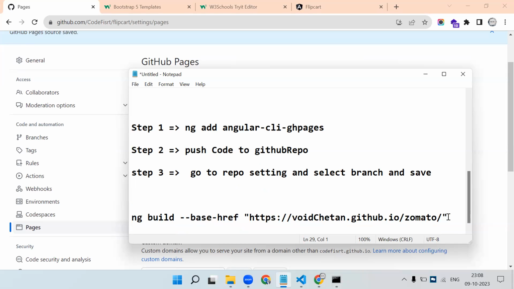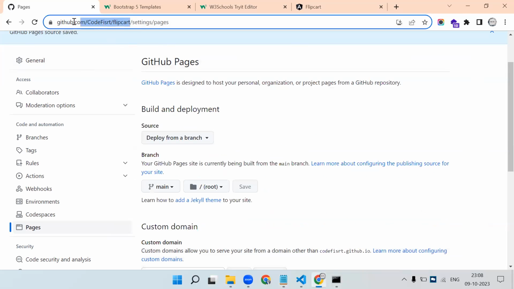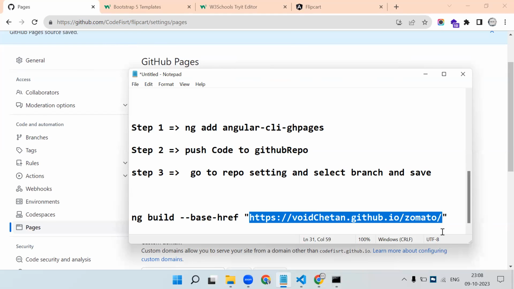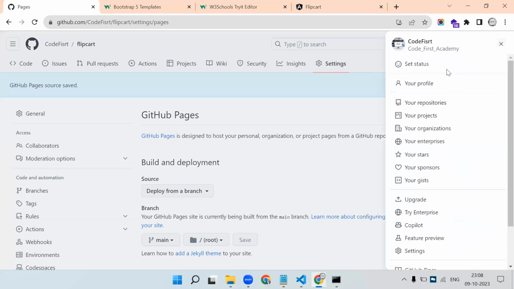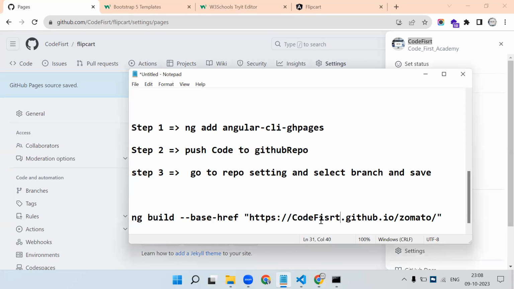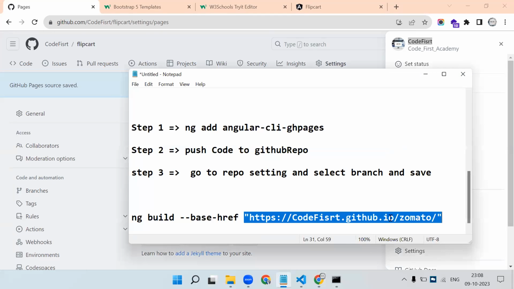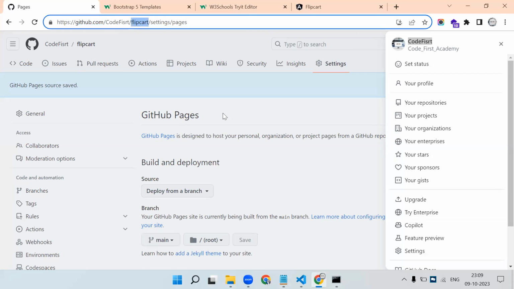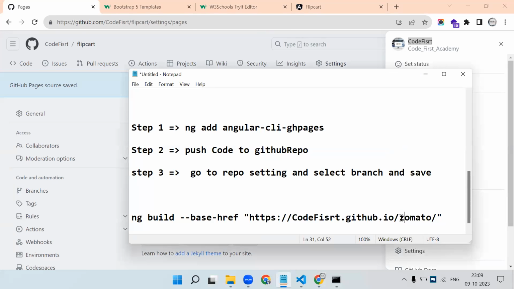Third step is we have to build the application. Now, while building the application, this is our URL, right? So this will be over here, up till now over here. Now something is missing. We need our profile name. So that is code FIST, your profile name. Whatever you see over here, you just have to copy this from here, and then your repository name, that is Flipkart. So I will copy it and paste it over here. I will be providing the actual description, what you need over here, in the video description.